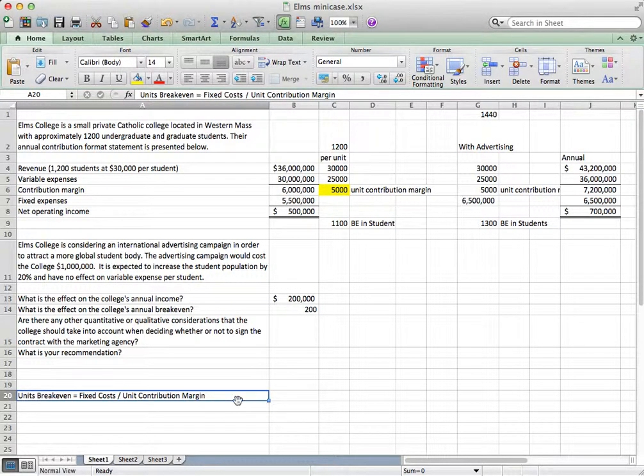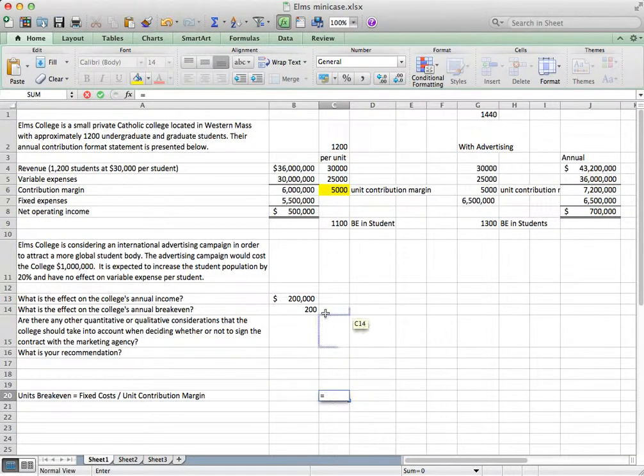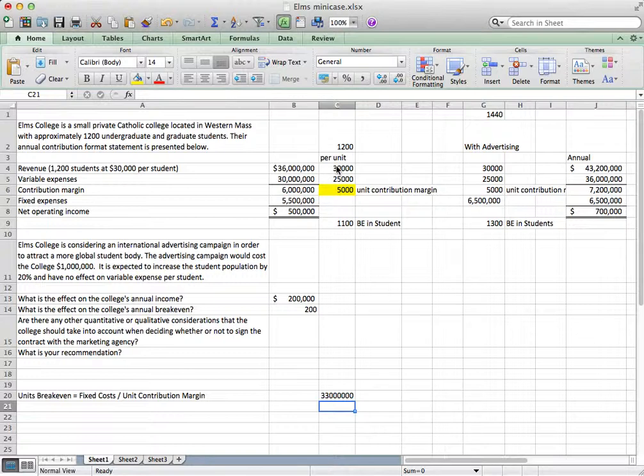Even if you wanted to get break-even dollars at this point, all you have to do, you know what the dollars were for one, just multiply it by your break-even number. So if you were getting break-even in dollars, right, we could easily take the number of break-even students and multiply it by the dollars per student, right? That's how much we get per student. So there's lots of ways to do this. As you saw in the book, I thought by demonstrating one way and doing it one way, you'd never have to remember all those formulas that you had read about in Chapter 3.